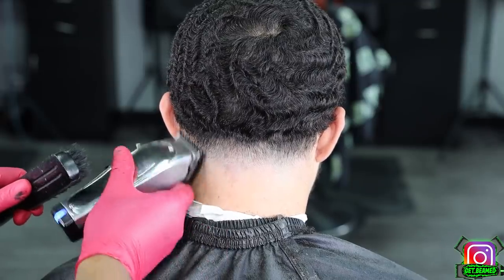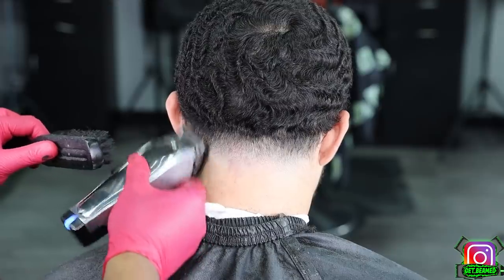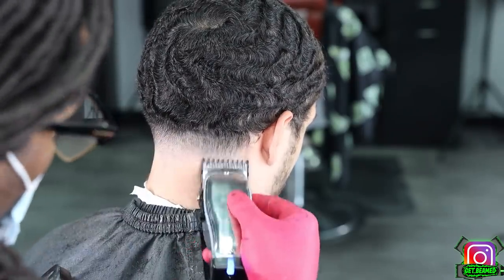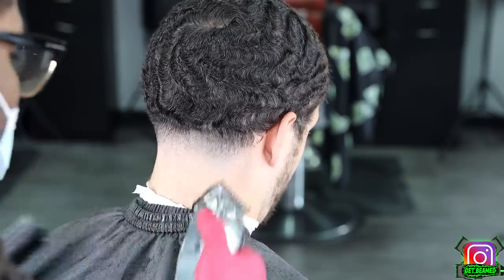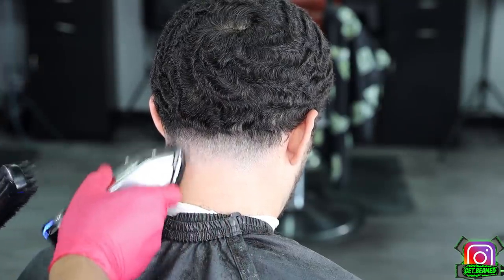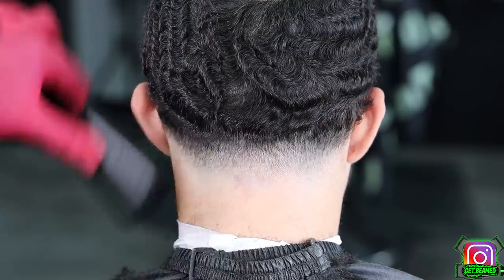Now with the 1/16th guard completely open, I just want to flick at this area, get more of that transition, clean up some of that bulk, get a nice transition. And that two guard just to feather up more of this. And as you guys can see, that taper is coming together really well.